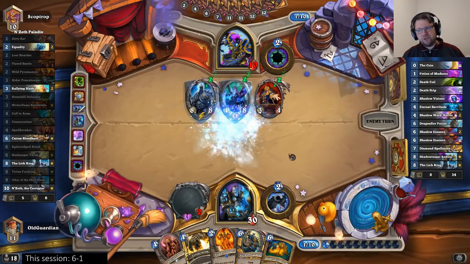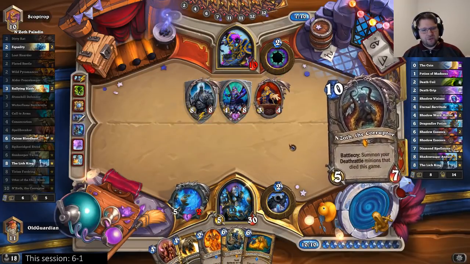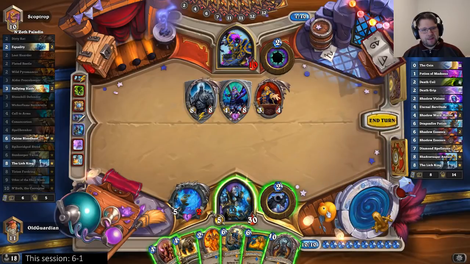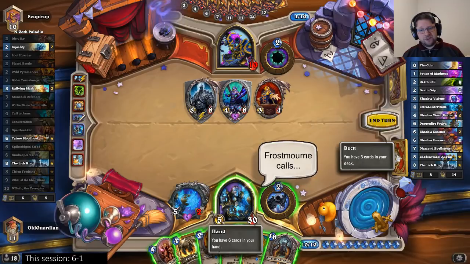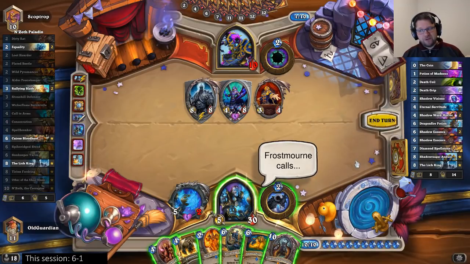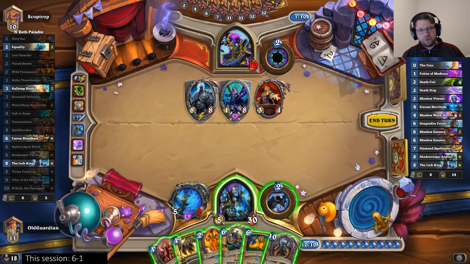Just casually Death Coiling my face because he had nothing else to do. Well, I suppose this is an N'Zoth turn then. I haven't found a single Equality yet. Both Equalities are in the bottom 5. Well, I'm well happy with the nerfs. Yes, I am. I think they're going to make for some really interesting new gameplay.